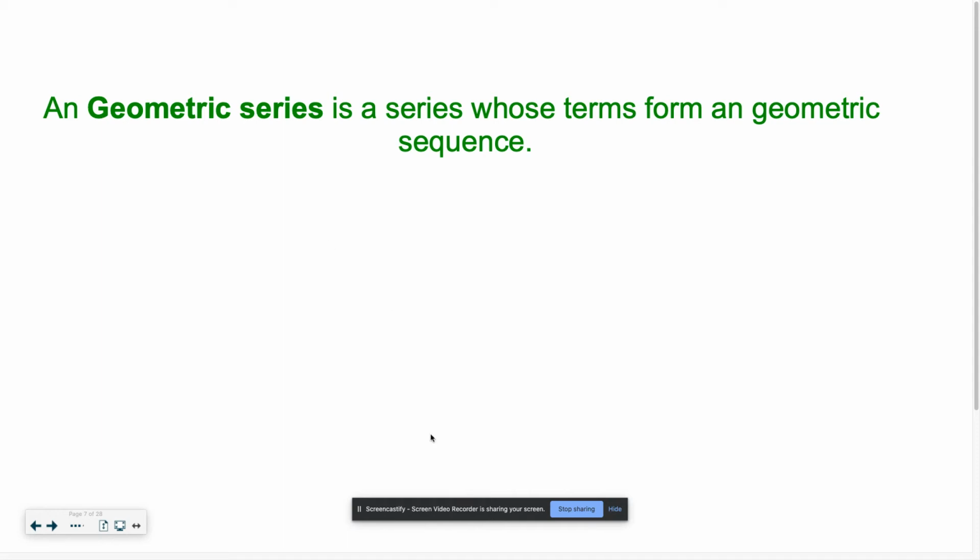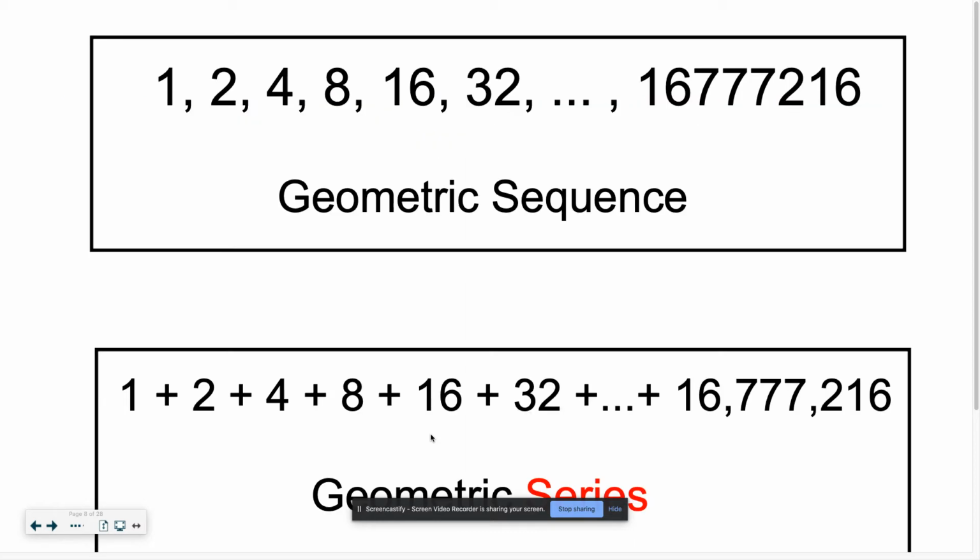All right, so now we are going to finish up the arithmetic geometric sequence and series chapter with geometric series. Again, as simple as you can make it, a geometric series is a series whose terms form a geometric sequence. Yesterday, the arithmetic sequence or series was pretty straightforward. However, with geometric, we're going to have both finite and infinite series. So, these are going to be a little bit different than the others.